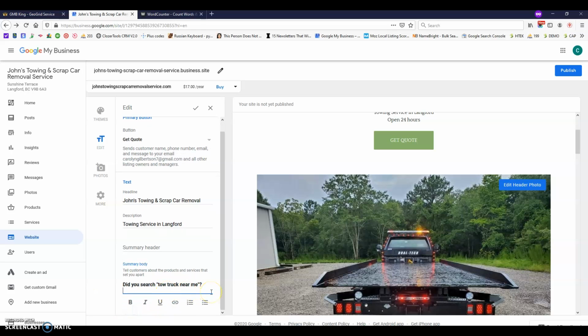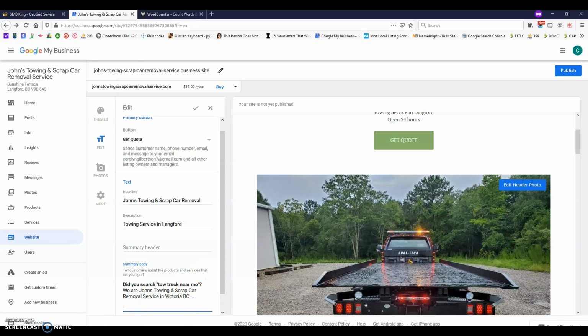And then I'll want to start writing about tow truck near me. Dot, dot, dot. And you're going to continue. I'm just putting this for reference.